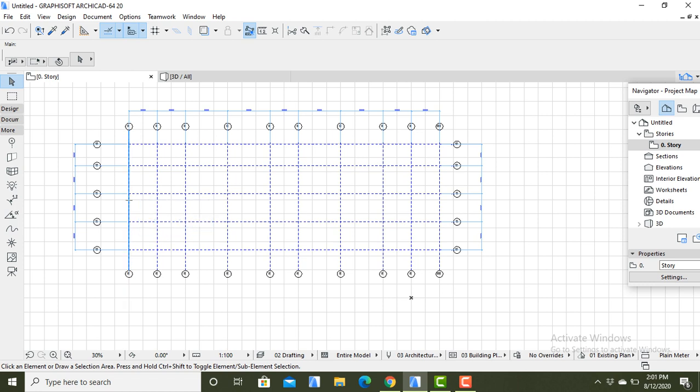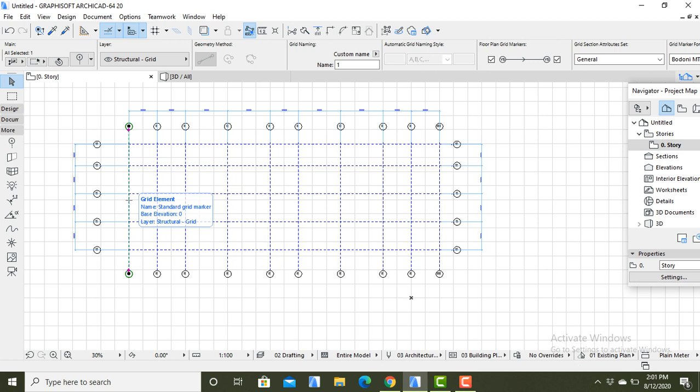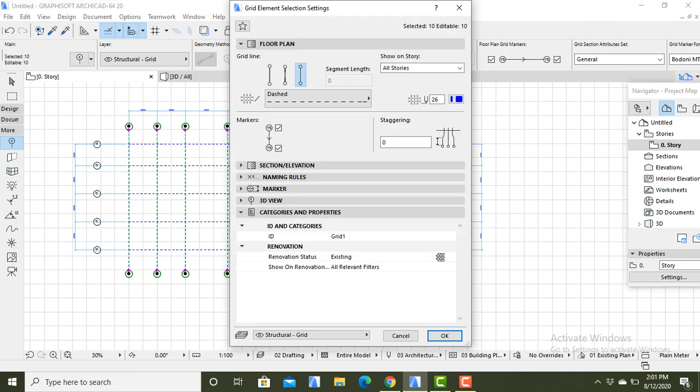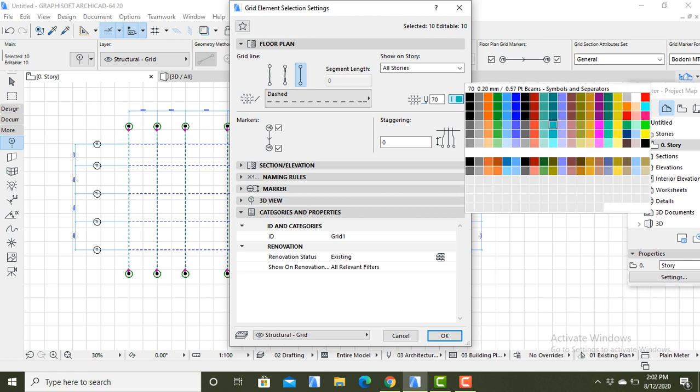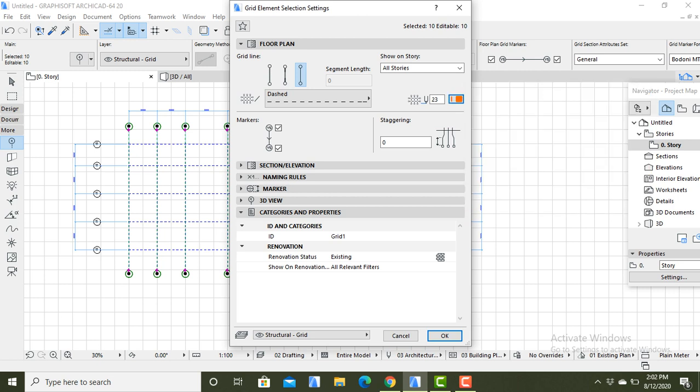I'll click on the first one, then for each and every one of them, correct. Then we go back to the grid line tool. Here we'll see that we can change that to something, let me say something like orange, then click on OK.